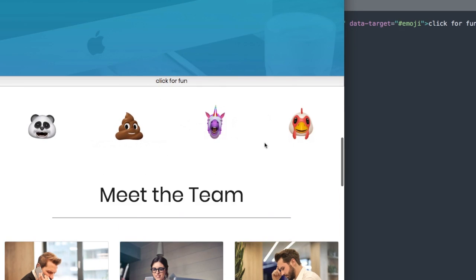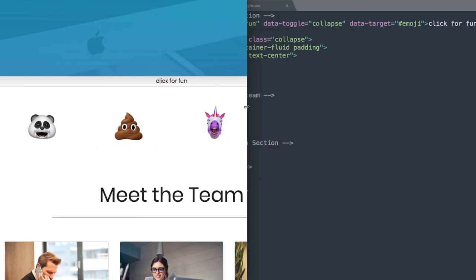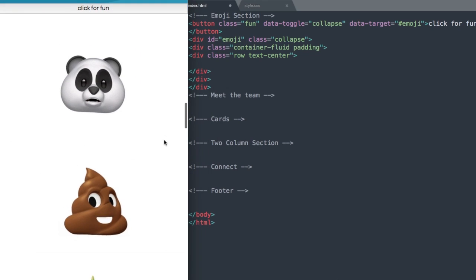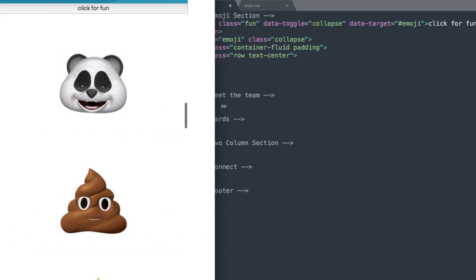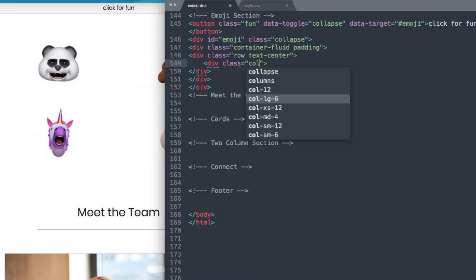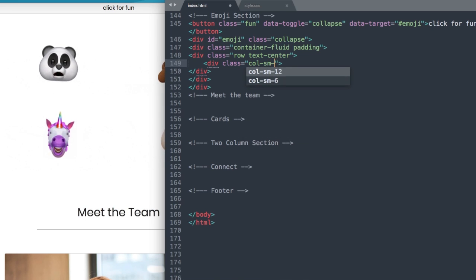So if we look at the emojis here, we'll find that they're going to go from the single, or rather 4 columns to 3 columns to a single column. So it's 12, 6, 3. So we'll just reference the 6 since we don't need the 12. So call sm-6 and then call md-3.